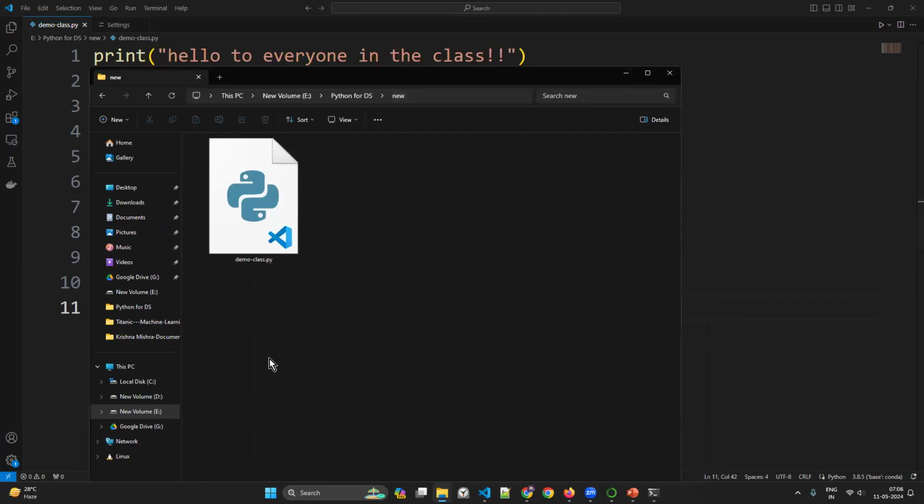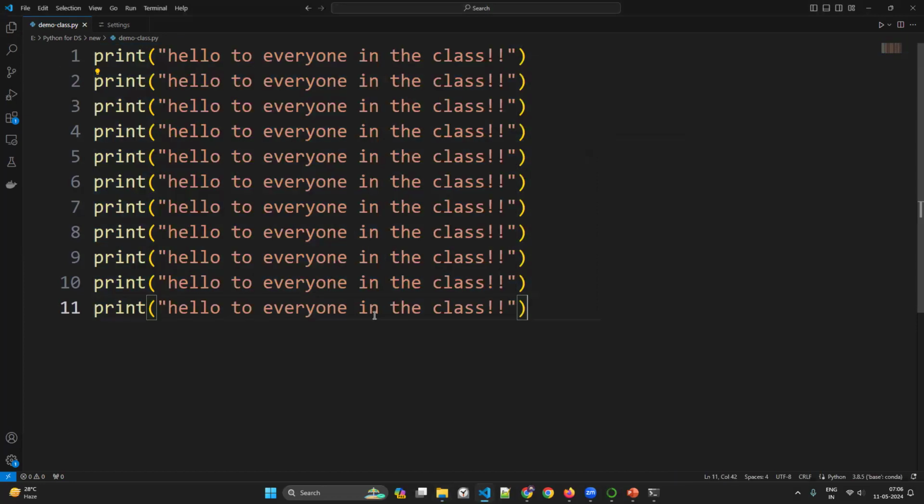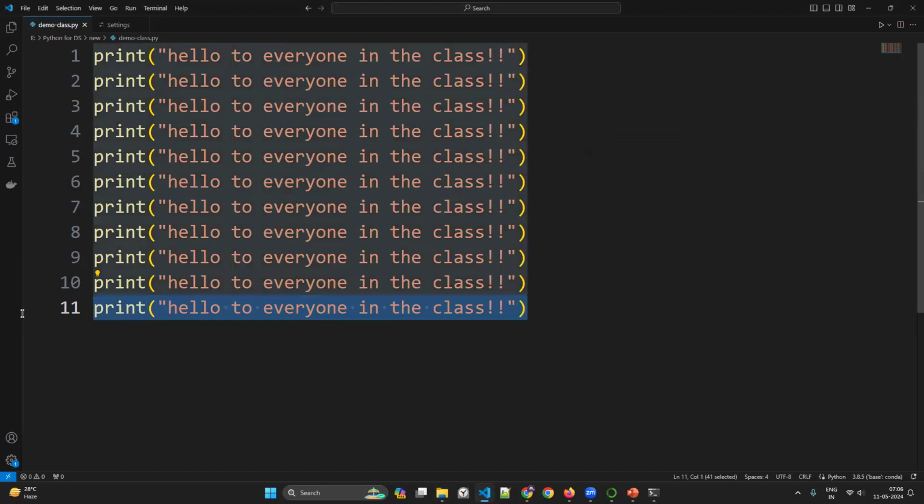So in this new folder, we have a Python file which has an extension called .py. Got it? In this py file, we have print statements. This particular line is called a statement in Python. In any code, a line is called a statement. So I can say there are multiple print statements in this code.